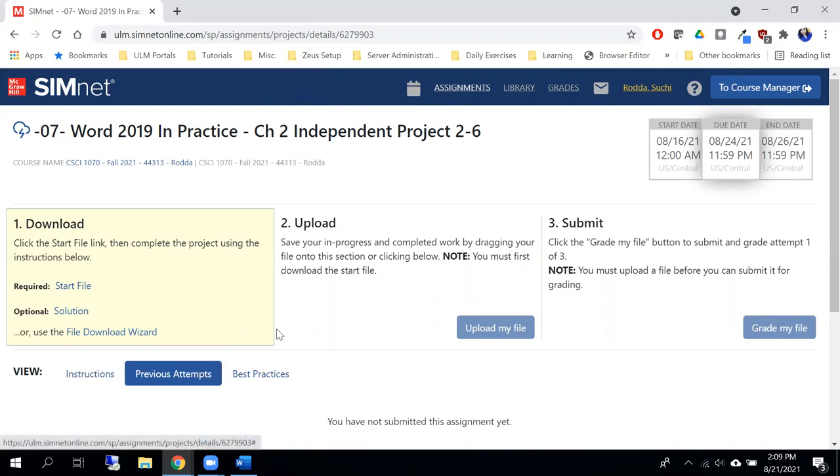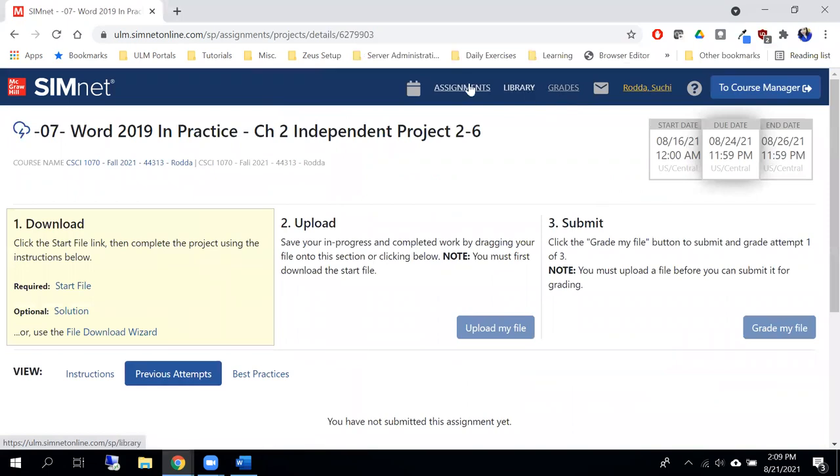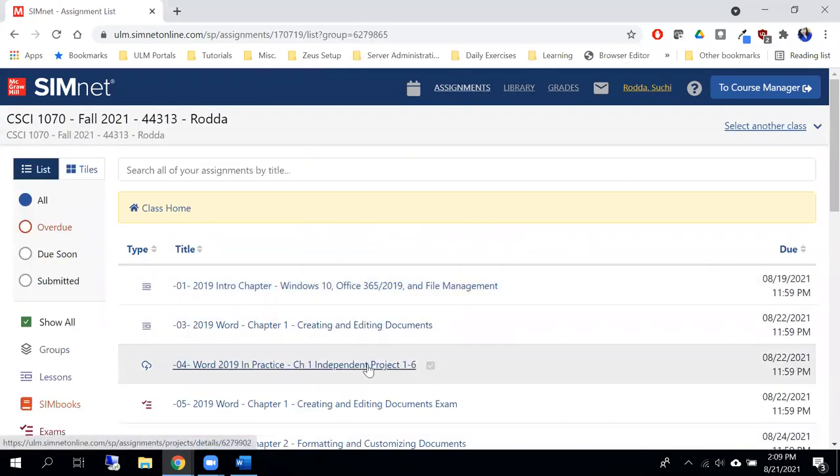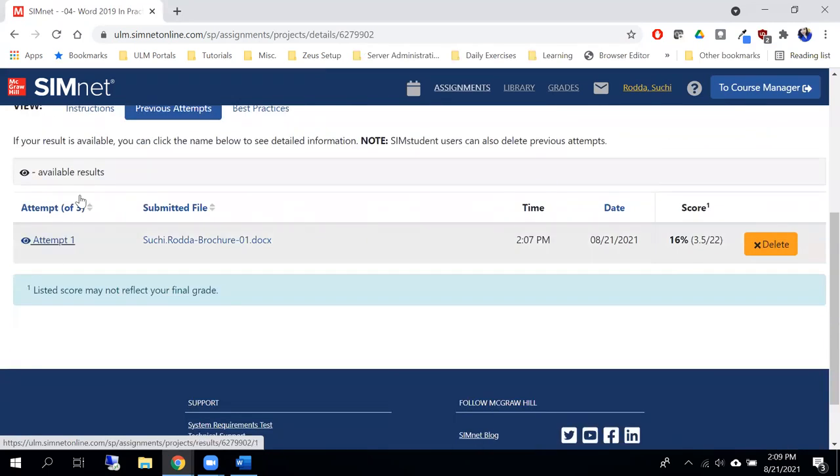You can do this up to a total of 3 attempts. This is attempt 1 of 3. The last attempt is going to be your final score. So take advantage of this opportunity to fix your mistakes in your project. And I intend to see 100% in projects from everyone.